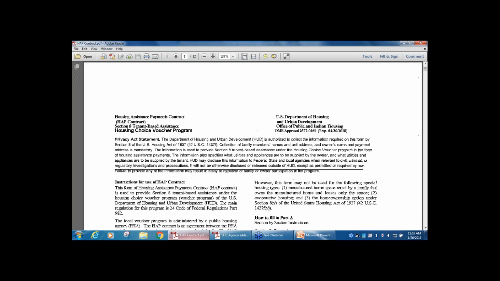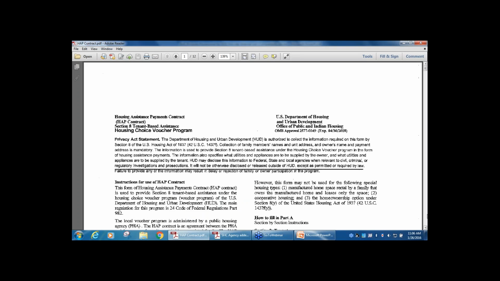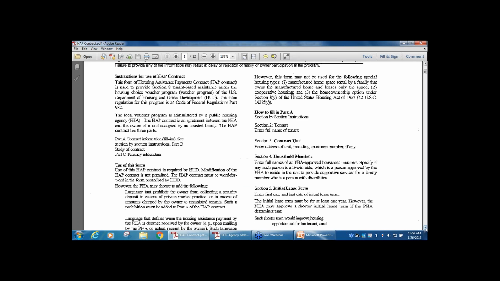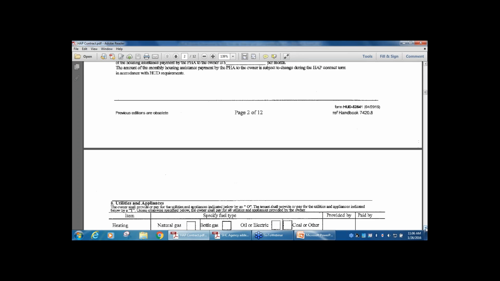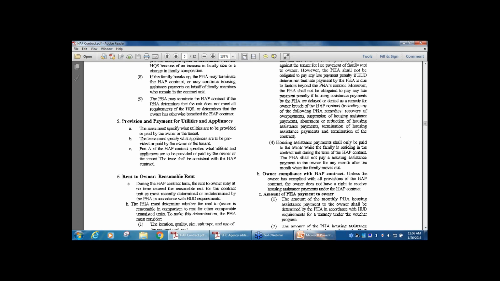Okay. Next are two items that are definitely interrelated. The first is the HAP contract, or Housing Assistance Payments Contract. This is exactly the same thing that Section 8 uses. So we ask that a landlord fill this out once and then sign the SHC Addendum for each tenant. So the HAP contract, as I said, is really the exact same thing that HUD uses and has approved. So it has some information in here.